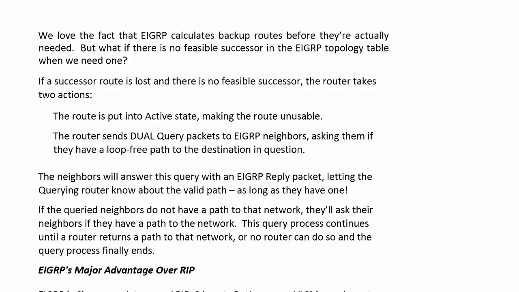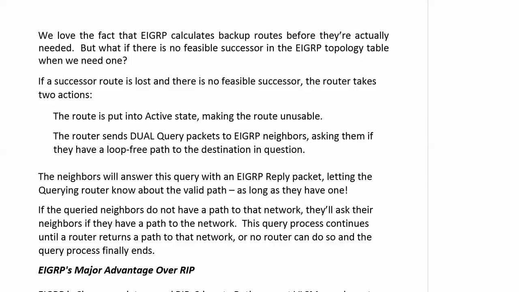First off, the route is put into active state, and I believe I mentioned way earlier in this course, or as a matter of fact I know I did, that active is almost always good, and I was going to tell you one time where active was not good. This is it. The route is put into active state. In EIGRP, what that means is the route is currently being calculated and we can't use it.